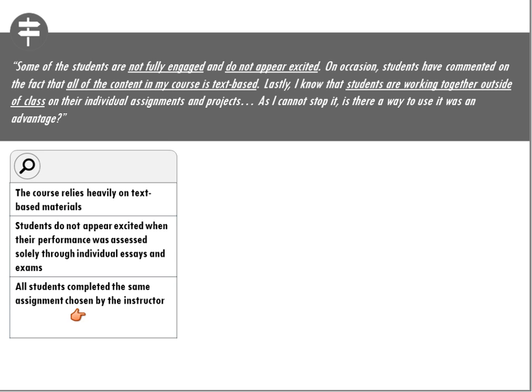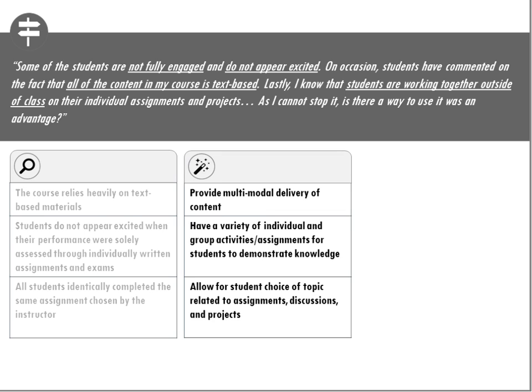So what are some ways that we can actually honor their diversity, honor their ways of learning, honor their skills, whether it's writing or images, video, what have you? How can we honor their diversity? So perhaps we can provide multimodal delivery of content, right? Expanding from text. Perhaps we can have a variety of individual and also group activities and assignments so students can demonstrate their knowledge. So I'm sure we're all doing individual assignments. What if we add some group ones in here too?